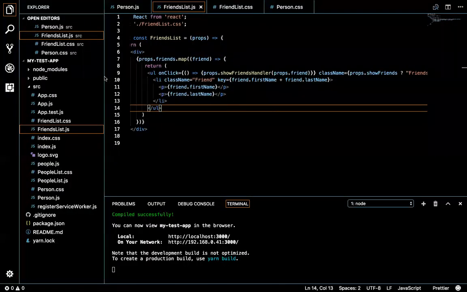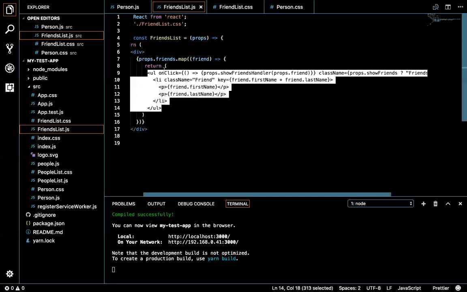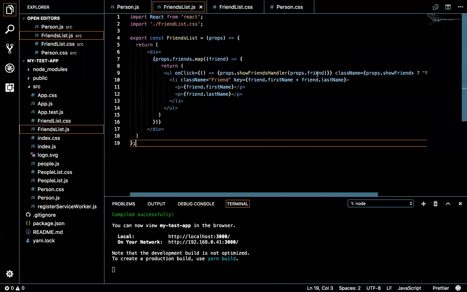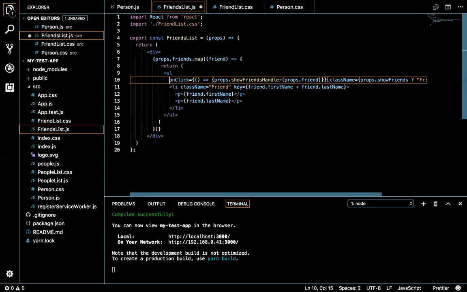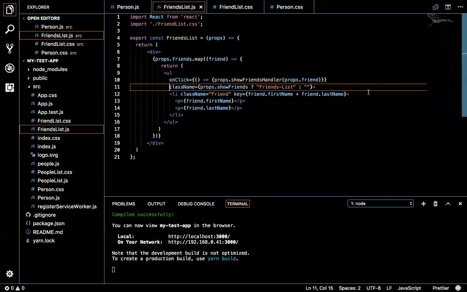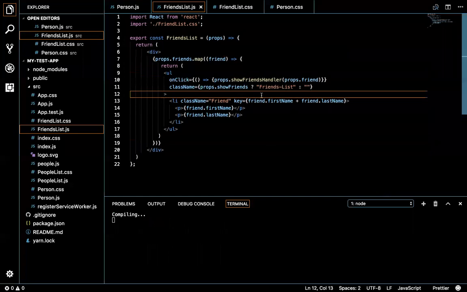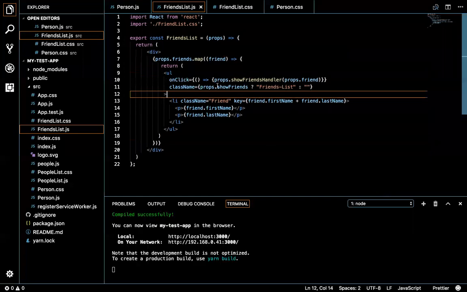So I refactored this to make it work so that instead of returning a list element for every single item inside a big giant unordered list, it's going to return a full-on unordered list inside of a div. So that way we actually have access to each friend that we iterate over. And then also it keeps it a little bit more modular and separate from the other concerns that we're concerned about with this component. It's just a way to clean up my code and make it a little bit more concise, a little bit more friendly to what we're doing. So yeah, later on we'll go and update some other things.